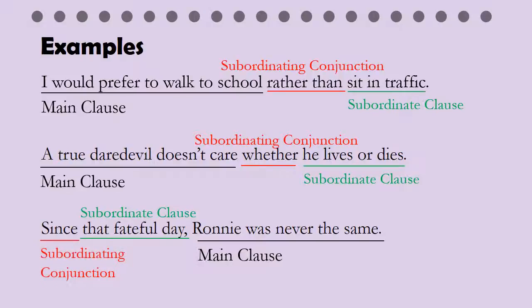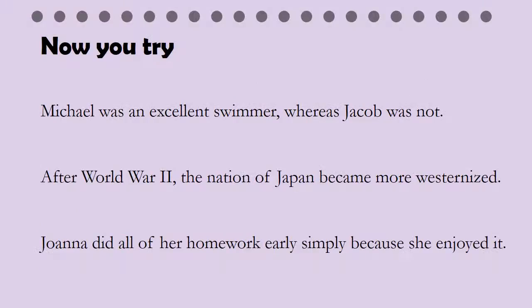The way it ties the sentence together is different, but the sentence has all the pieces, a main clause, a subordinate clause, and a subordinating conjunction. So it actually still works. That's the neat part about complex sentences. The subordinate clause can come before the main clause, and we still understand it because the subordinating conjunction identifies the subordinate clause. Now, let's take a couple minutes on your own and see if you can pick out the three parts of these example sentences.